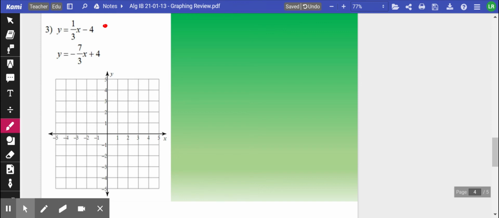Okay, so red, y-intercept's -4. Slope is 1/3. Up 1, right 3. Oh yeah. Up 1, right 3. Down 1, left 3. Now the one thing that's nice on Alex is that once you click that second point, it just pops that whole line up for you. Okay, and then I just need to draw this line.